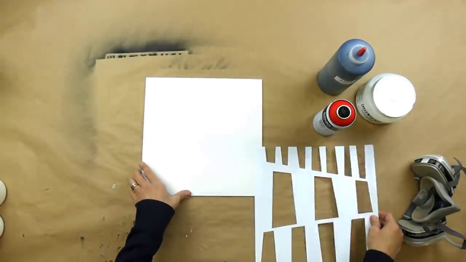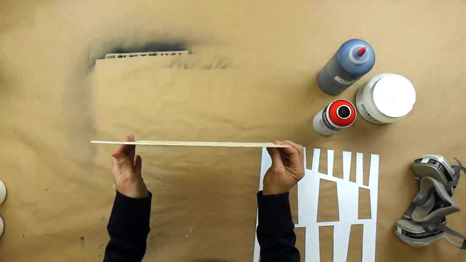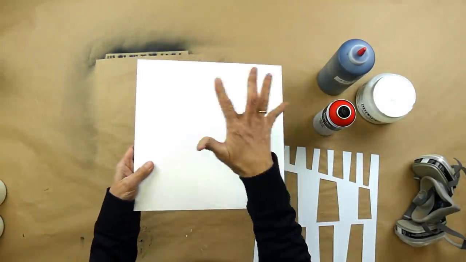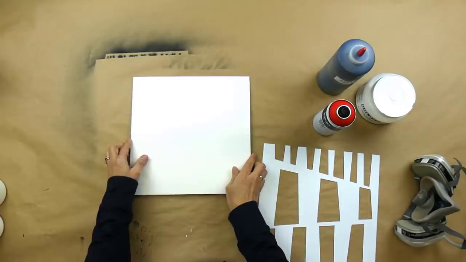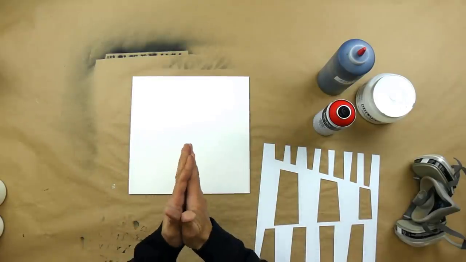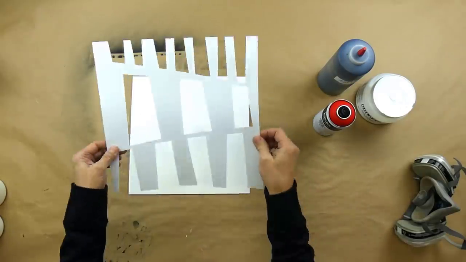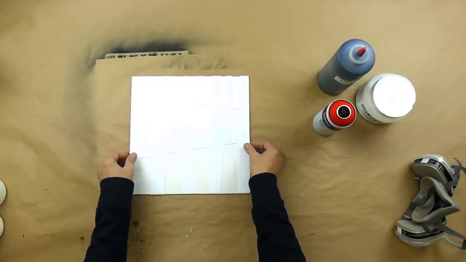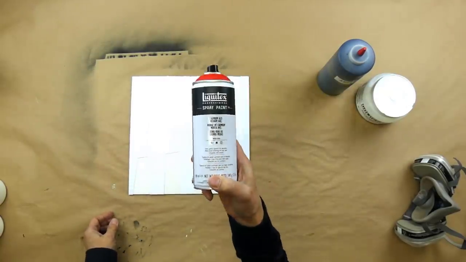So what I'm going to do here is, this is a Baltic Birch panel, 1 1/8 inch thick, 12 by 12, has gesso on it. And my idea to show you the stencil transfer is to lay down a pattern. I'm just going to lay it down here and use some cadmium red spray paint.